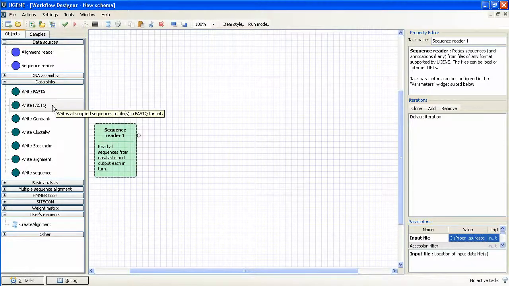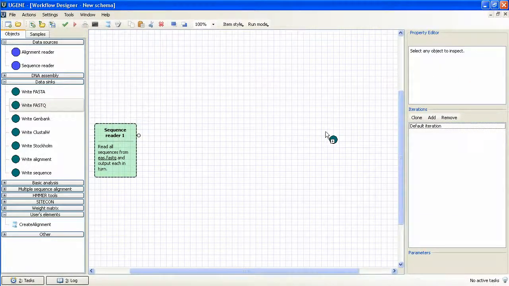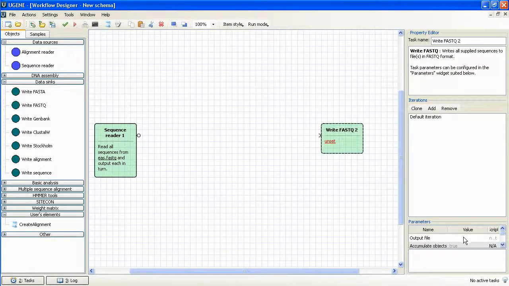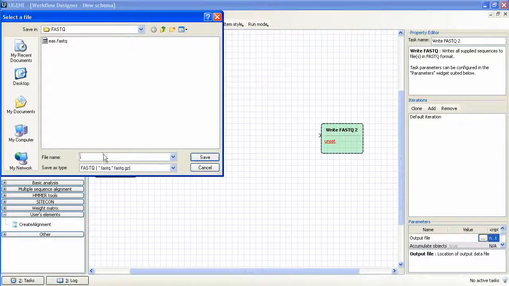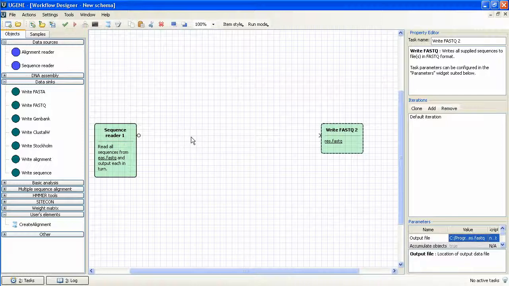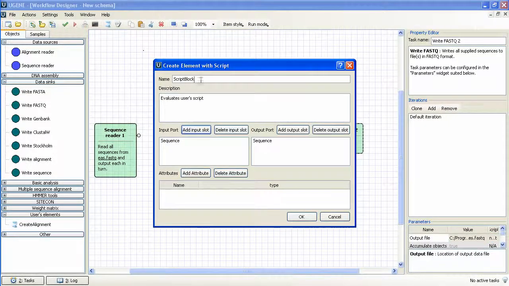Next, we need a Write FASTQ process to accumulate the filtered sequences from input and write them into the resulting FASTQ file. And the center place of the schema is taken by a new process that I will create by pressing Create Script Object. I'll call the new object Quality Filter and write something to the description field. As with any Workflow Designer process, this object can have one or two ports, input and output ones.